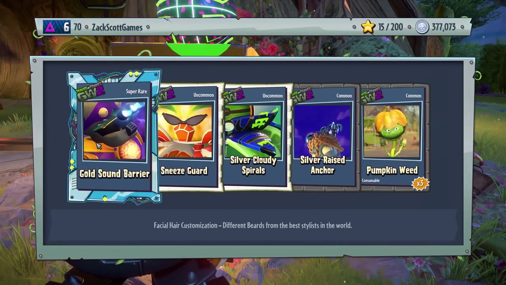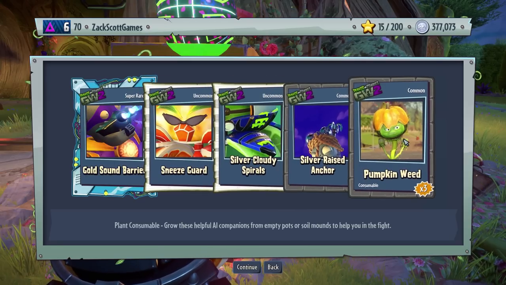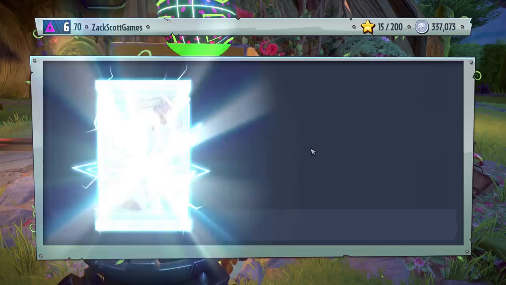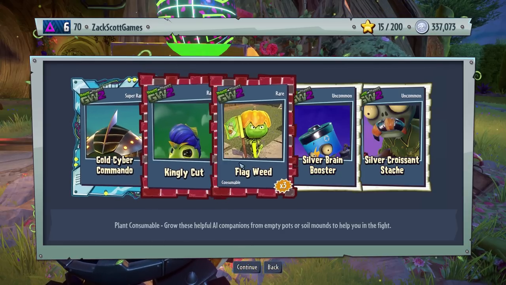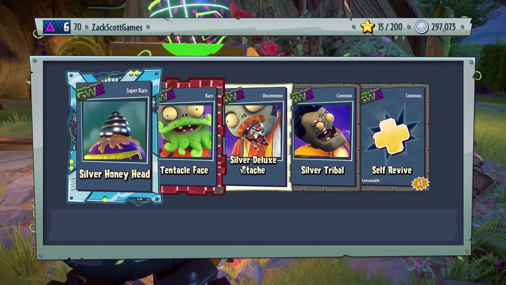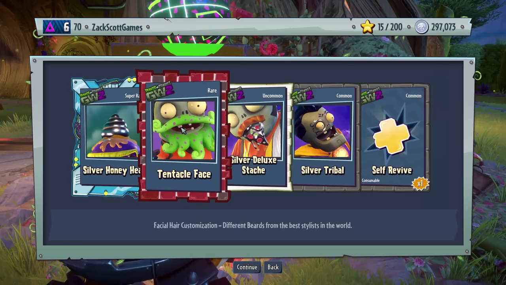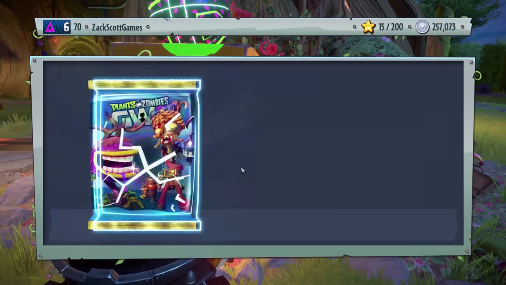Level 670 gold. Sneeze guard. All right, I've seen that, it's a typical shape seen here. Silver, silver, and gold, and a sneeze guard. Come on, we got to do some more. Silver, silver, kingly cut, and gold cyber commando. Yikes. I'm just glossing over the repeats. Silver, silver, tentacle face. Oh my gosh, it looks really cool for the imp. I like that. That looks like it should be a super rare. That's a rare, but it looks like it should be better because it looks so colorful and cool. Come on, man, legendary is what we want.